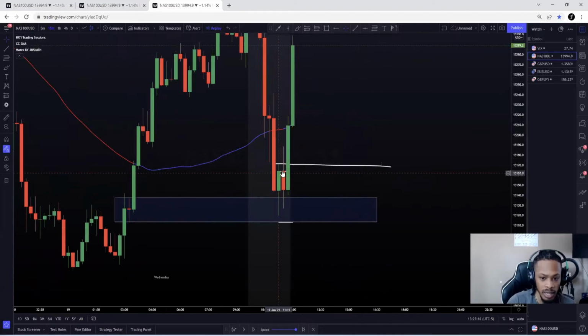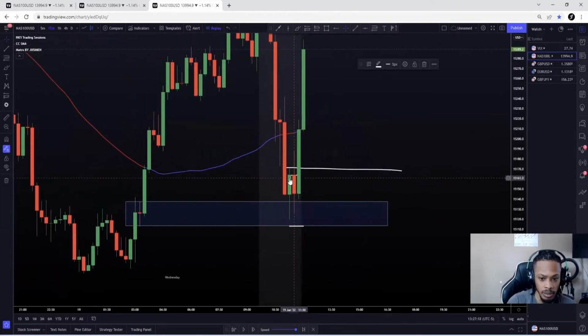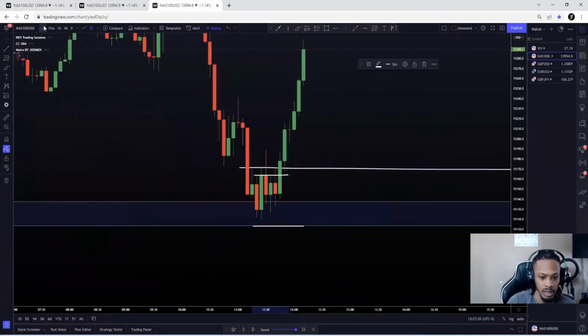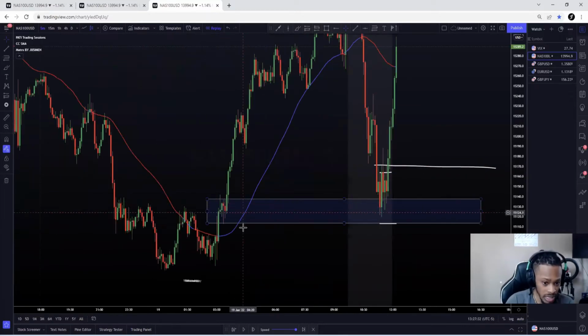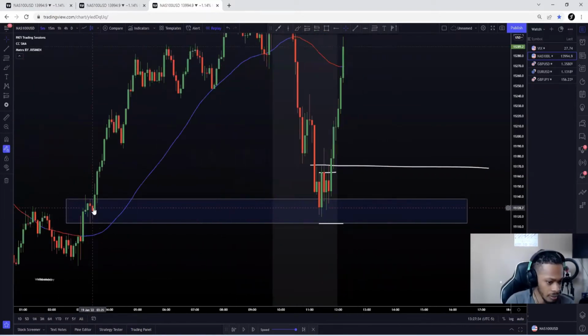Yeah, where's the candle entry specifically? So right here, let me go back to the 5-minute. The 5-minute break will be right here at that smaller yellow line, and then this bigger white line is the 15-minute break. You won't see the setup if you're just looking strictly at the 5-minute chart. You won't even notice this.